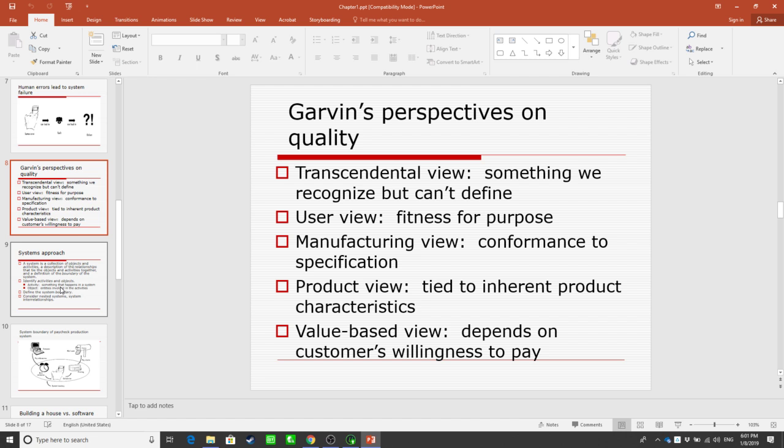Did my team actually put those functionalities in, and is this functionality correct? Is this system functioning correctly according to what we expect, right?